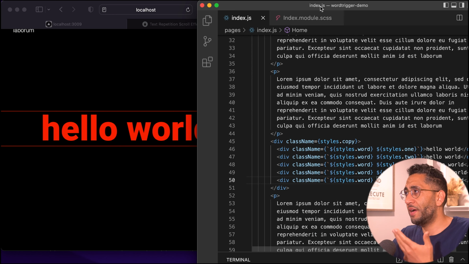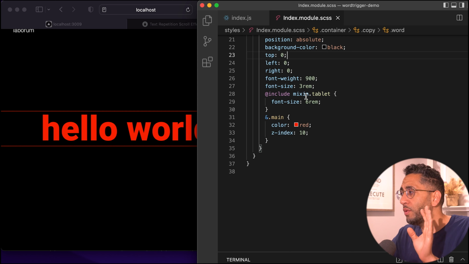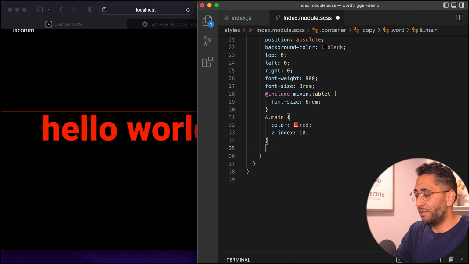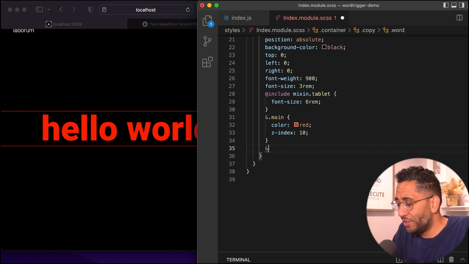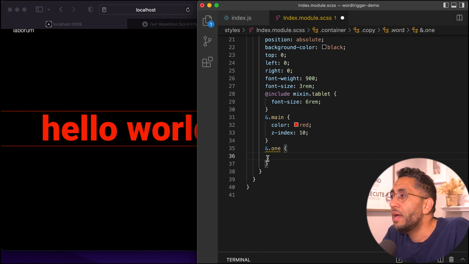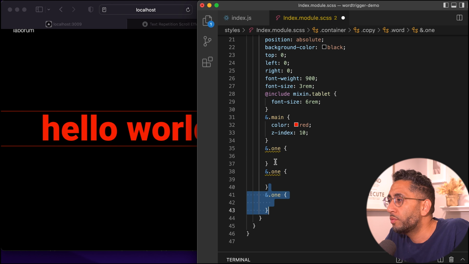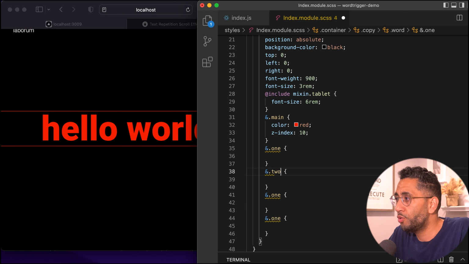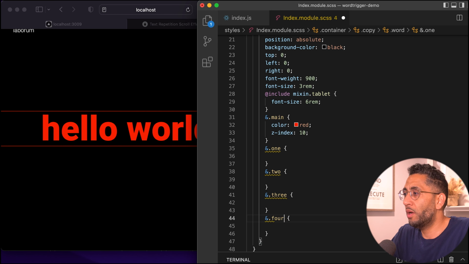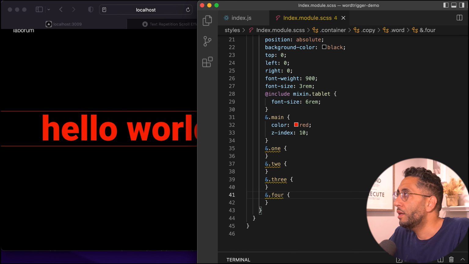I just need to identify these, right? So I'm not doing much here. I just need to give them their thing. So let's create some end states of these, just to see what they're going to potentially look like. So 1, 2, 3, 4, and the main one will always stay where it's at.